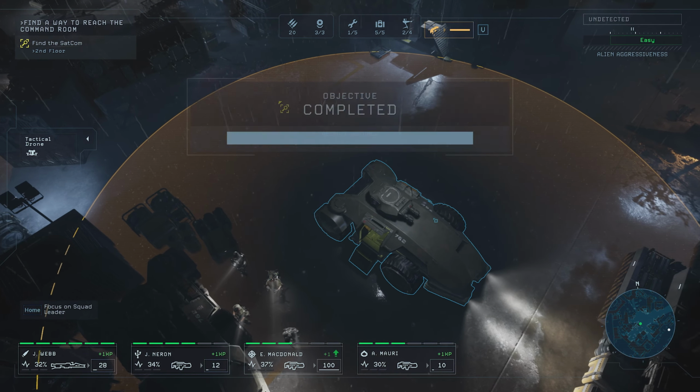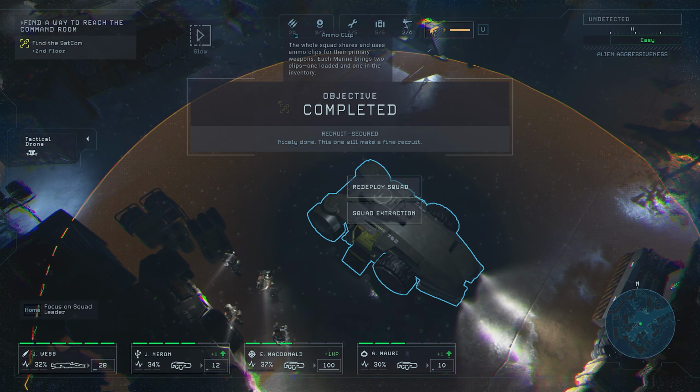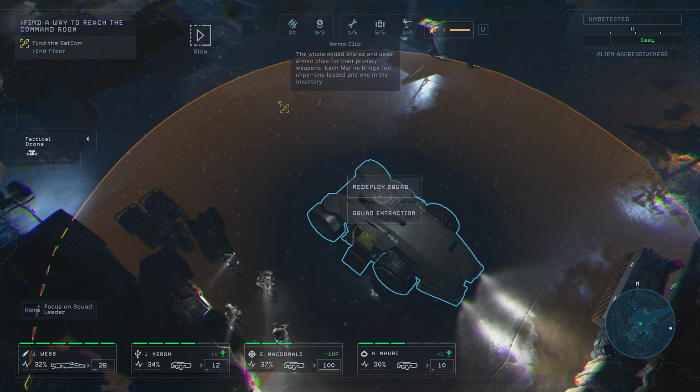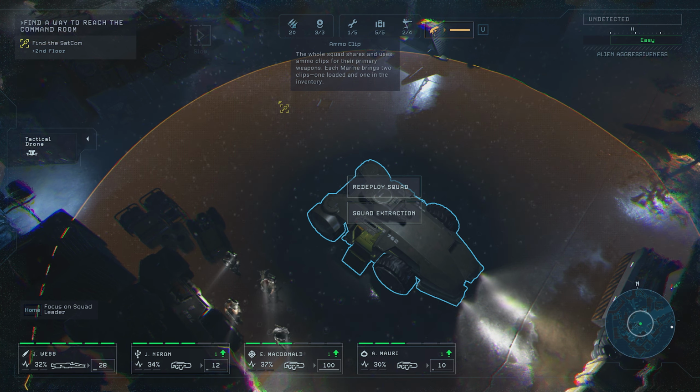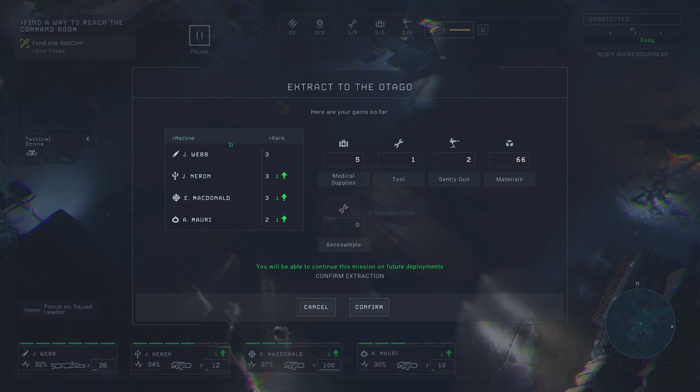Alright, so everyone just leveled up. I think I'm gonna go ahead and I have so much ammo. Can I bring that with me? The whole squad shares and uses ammo clips for the primary weapons. Each Marine brings two clips, one loaded and one in the inventory. I'd be so mad if that doesn't carry over. I want to extract them just because they went up in rank. I think it'd be smart to keep progression going.